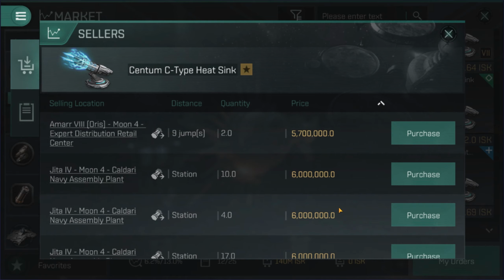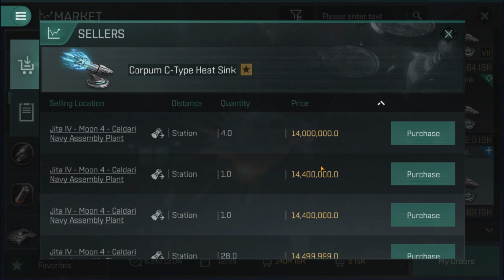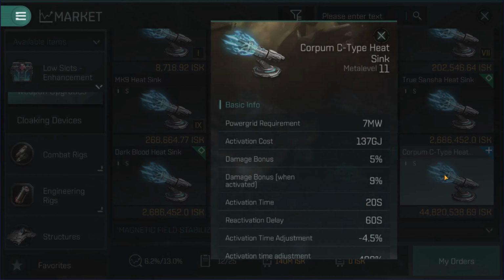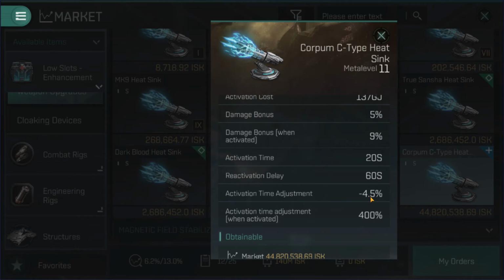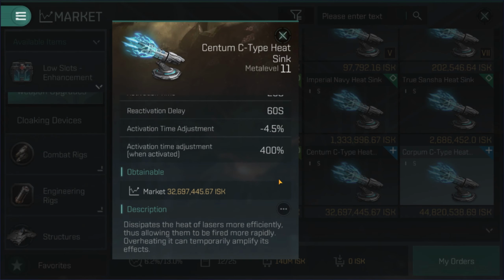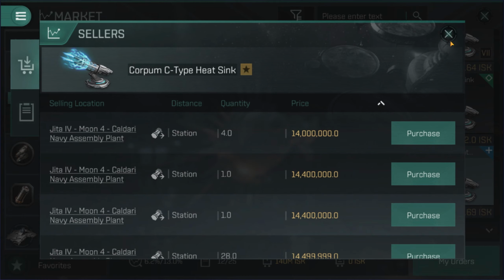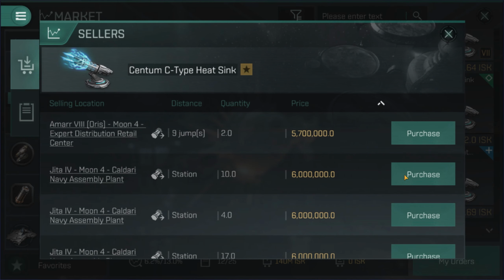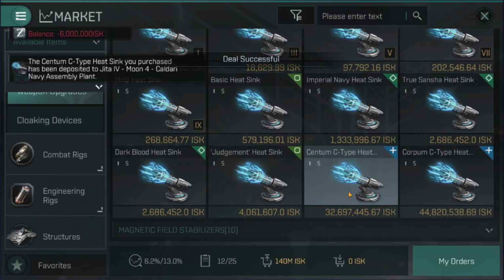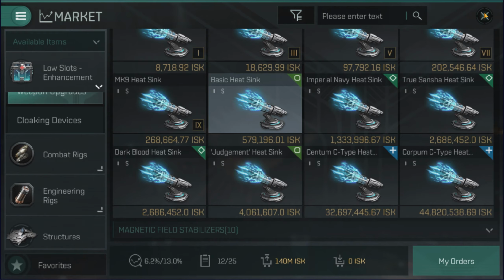If you're willing to spend 6 million on the seat, well, I am willing to spend that amount of money on it, because I don't know why there's a difference between these two prices. They're the same thing. If you look at the stats, 5%, 9%, 4.5%, 400%, 20 seconds. All these are identical. They're just from different areas. See, identical. But the Corpum is half the price. So in fact, while I'm here, we might as well just get one. So that's the difference, because if you buy the basic, I think you see it's significantly cheaper. I'm certainly not saying cheap out the ship, but I did spend a lot of money on setting the ship up.